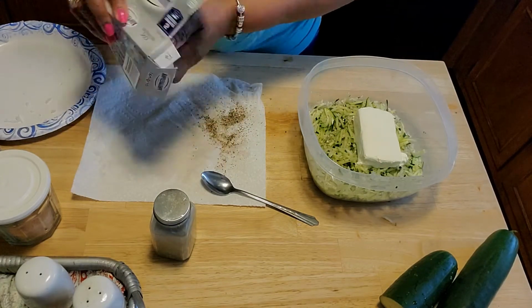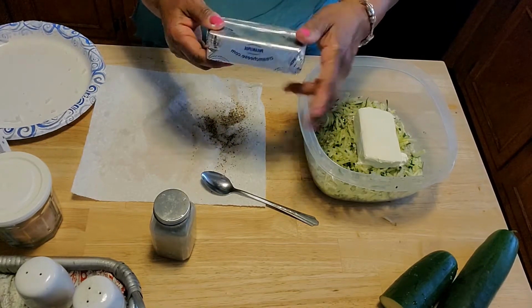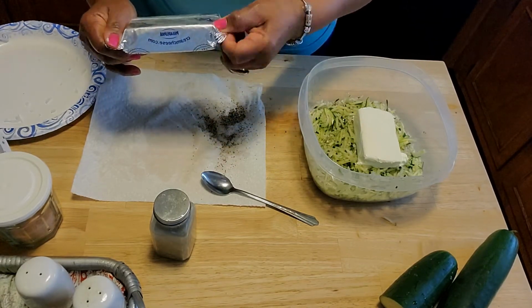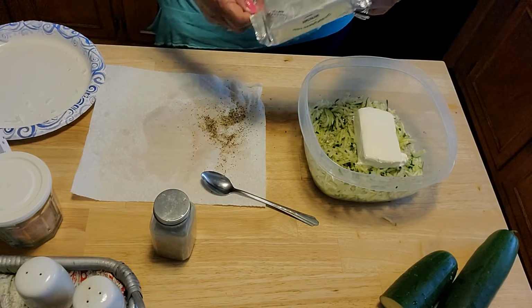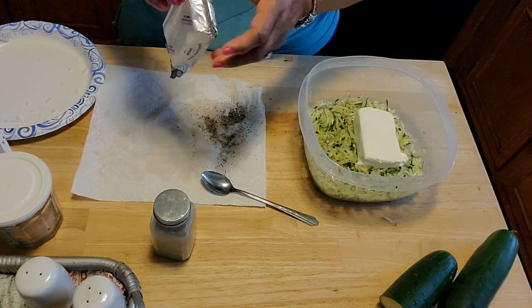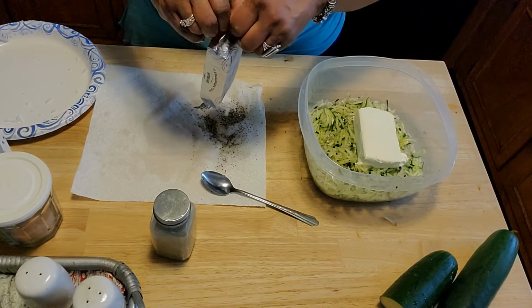Now, these have been out, but not out quite long enough, so I'm going to need to let them stay out a little longer because I'm not going to use a mixer. I'm going to use my blending fork, and I'm going to blend this dip together by hand. And it's not going to be tough to do. It just takes a few minutes. Within less than 5 minutes, the dip is done.